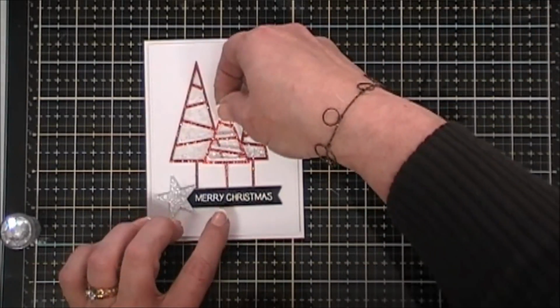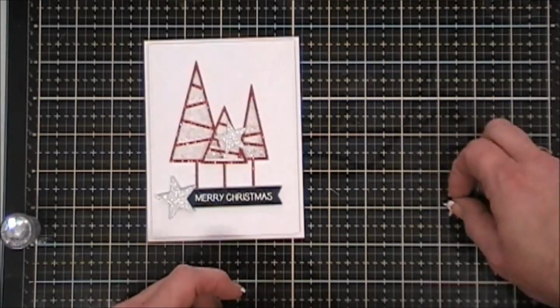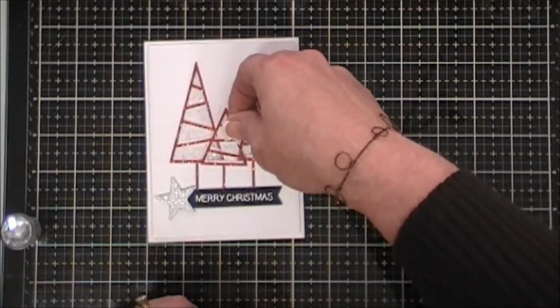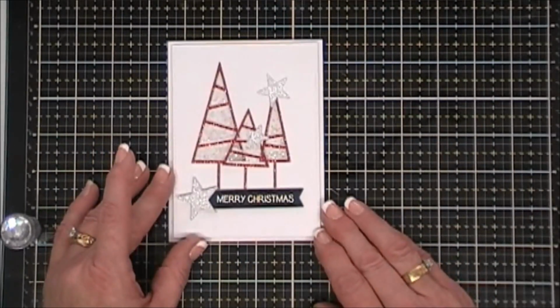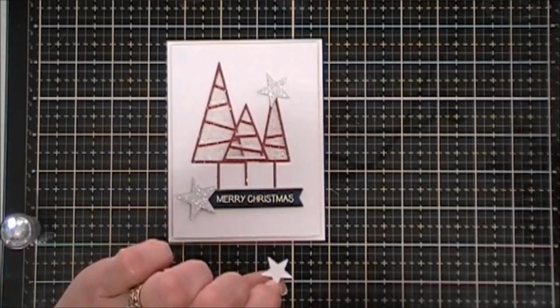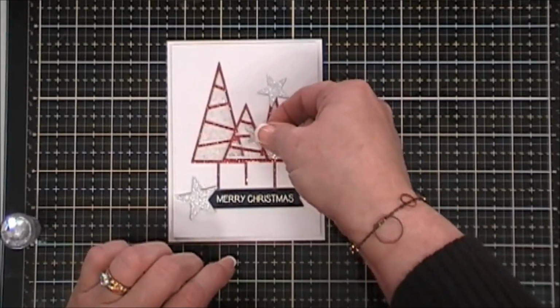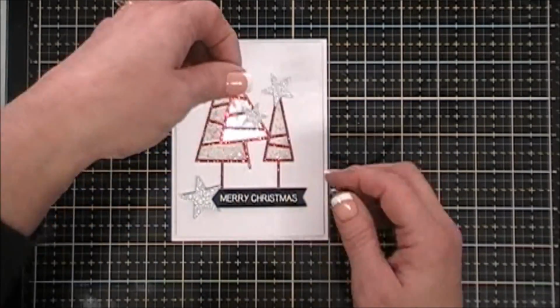I thought the star would be a great way to add dimensional adhesive behind that third Christmas tree, popping it up a little bit, and then with a few sequins I think I can make like a floating tree. It actually turned out really neat. But I'll just glue this star down, and then next we'll flip this over.